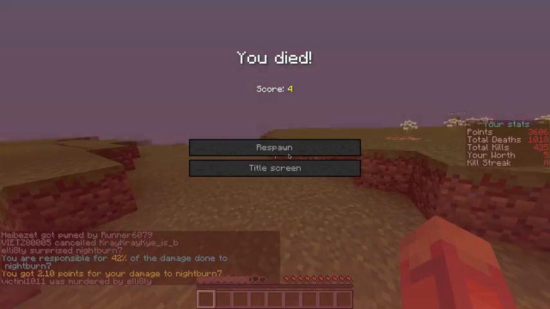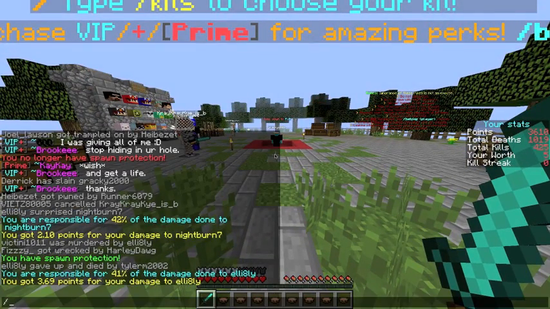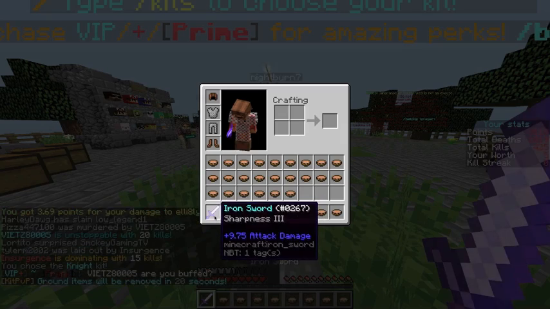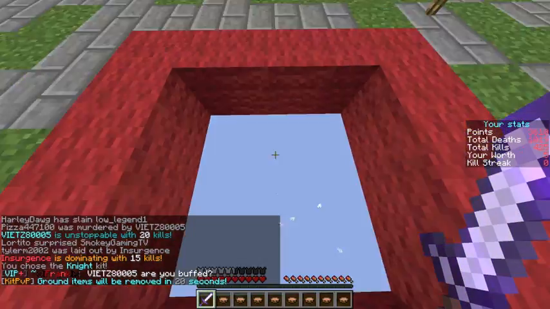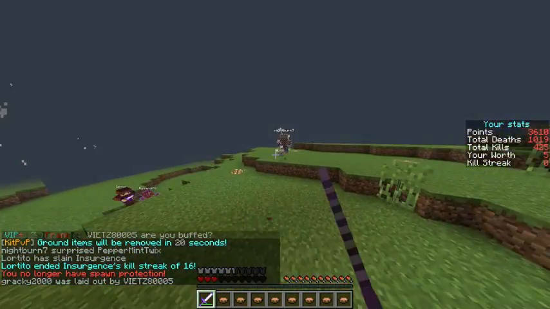I got a kill, and I die right when I do that. Okay, so on to the next kit. The next kit will be Knight, with a sharpness 3 sword and this armor. Let's go. Ow.